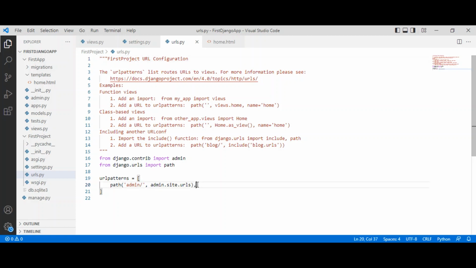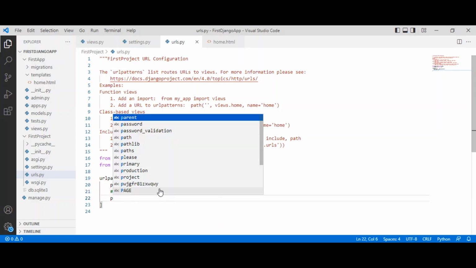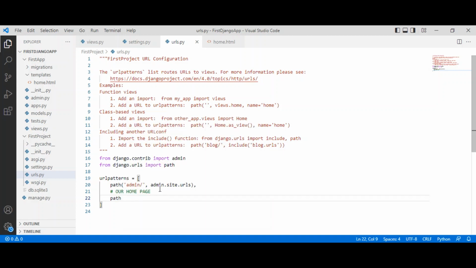So right now we want to create a new path. Let's say our path will be our home page. So let's say path. Inside the path, bring the quote, and because this is a home page, you don't have to put anything inside here. Here we have an admin page, which means if you want to access this page on your local server, you need to bring /admin before you can access it.